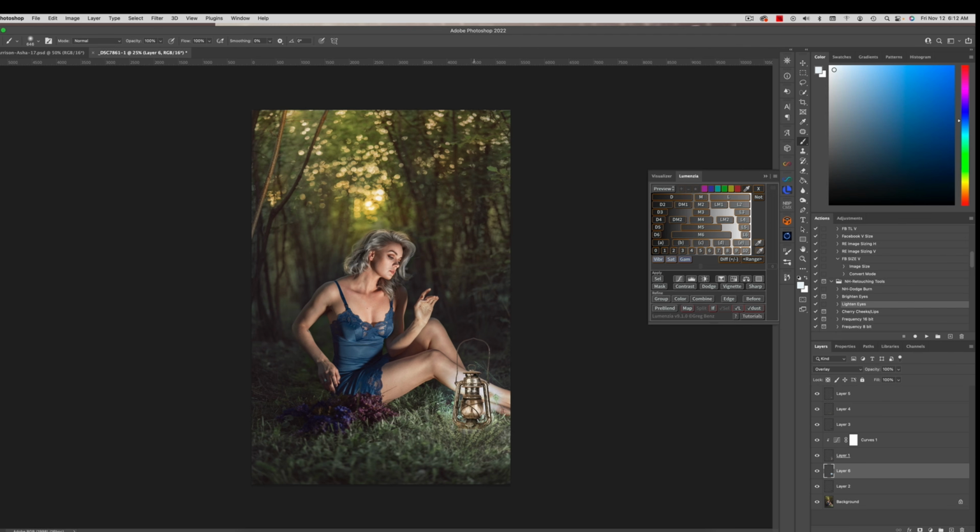Add a little bit more bright, like that. And now on top of this layer, blend mode to overlay. Now we can come in and add a little bit of light this way.